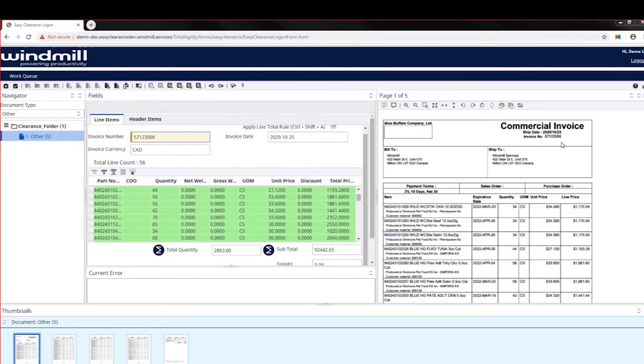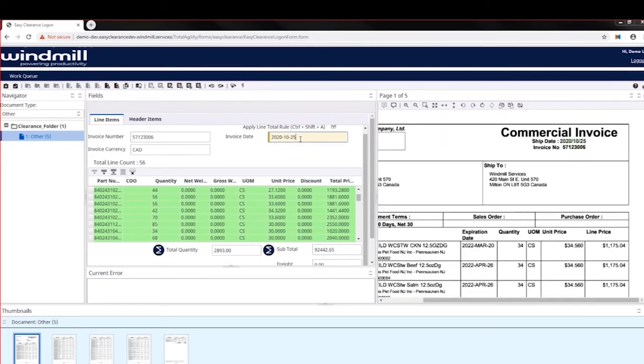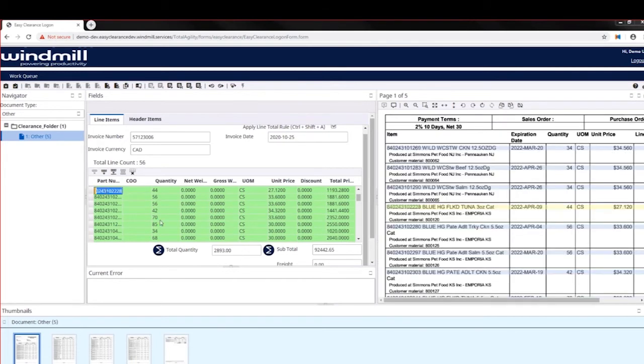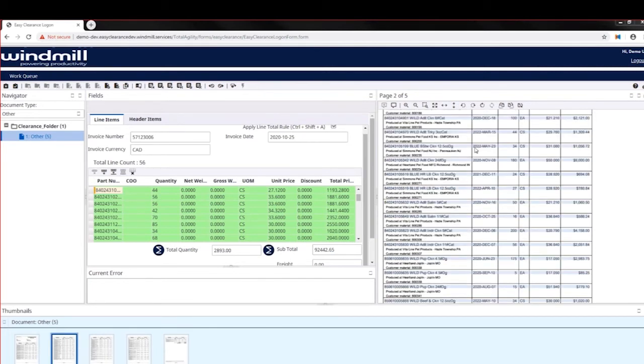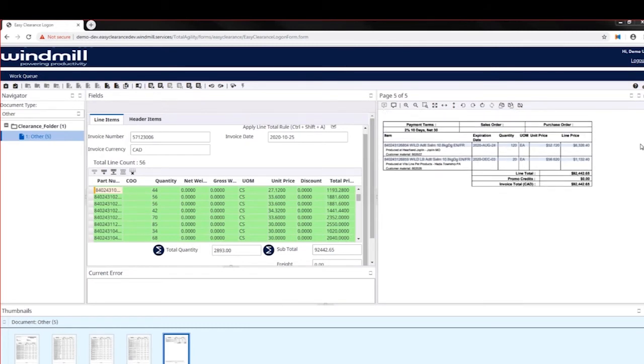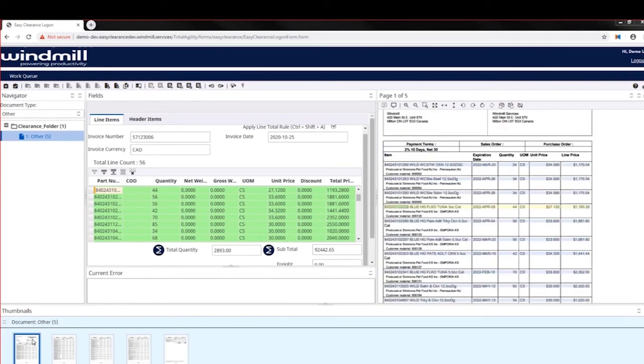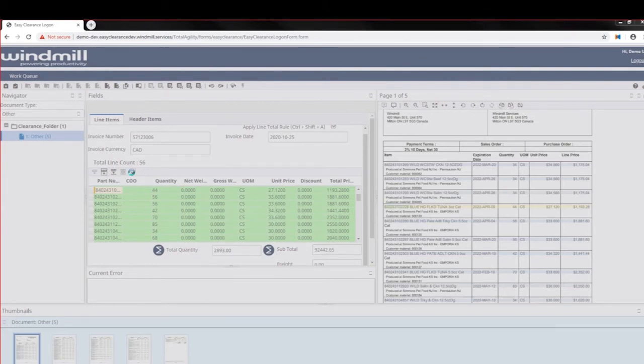On the line items tab, we've got a few header fields: the invoice number, extracted, and you can see where we got it from, an invoice date, which we also picked up from the right spot, and the currency of the invoice. Then we get really into the meat of the commercial invoices, which is these lines, the repetitive motion. As you can see, we've extracted them, and not only did we extract them, but it highlighted to the right each individual row that we pulled off. In this particular case, it was 56 rows that ended up summing to over 92,000. As you flick through the pages, you can quickly see where I received each line item, in case the system couldn't pick one up.